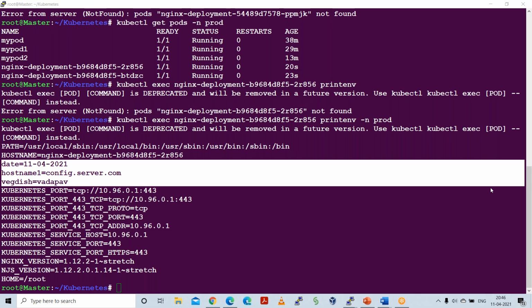Rajshekhar is asking, can we once again explain config maps with a diagram? Rajshekhar, have you understood this or are you still not clear? Ramesh, can you hear? Now I can hear you, Rajshekhar. I was 15 minutes late, Ramesh, so I missed the first topic. No worries, it is not a big deal. You can rewatch, or otherwise I will recap in 5 minutes afterward. Don't worry about it.